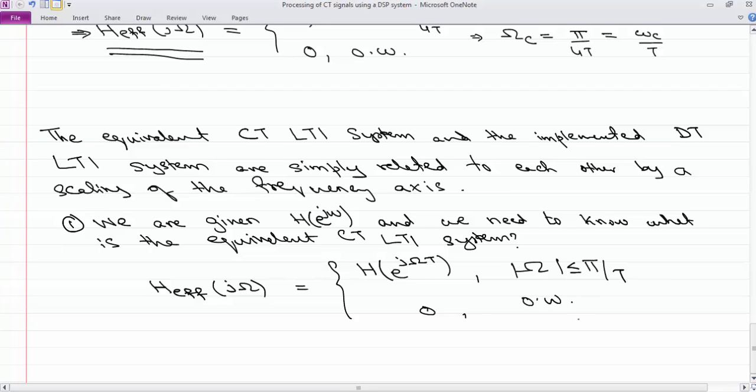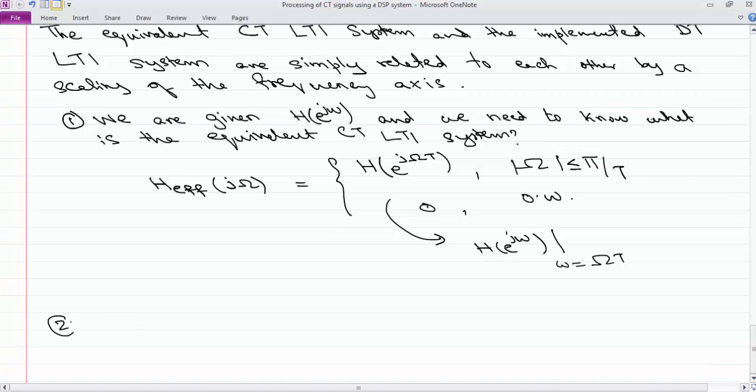Okay. Now here is the other factor: of course, a discrete time system is periodic, so it keeps on going. You only go from minus pi by T to pi by T in the continuous time domain. Or another way you can think of it is, you have H of e to the j little omega and then replace little omega by capital omega T, which means capital omega is little omega over T. So that is one case.